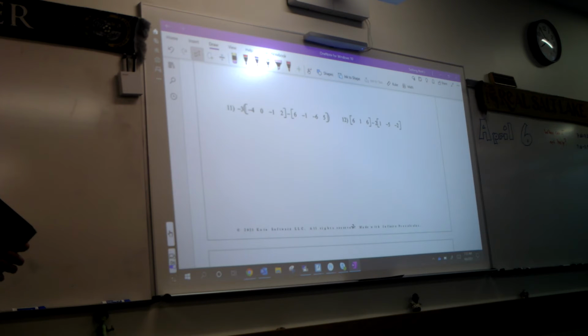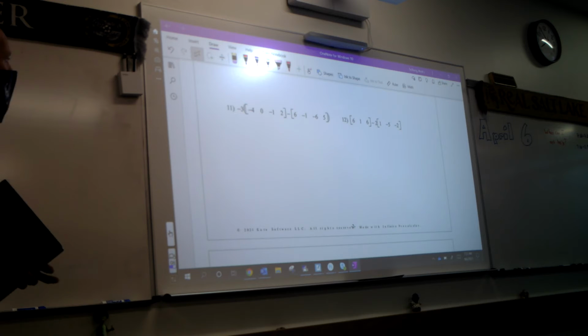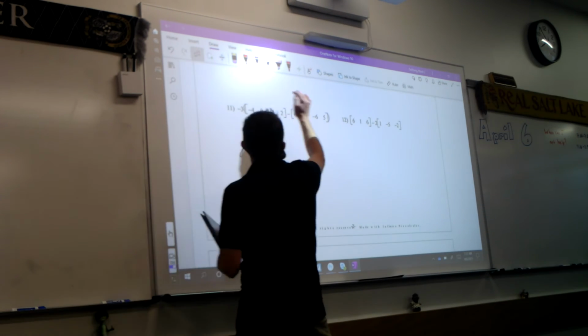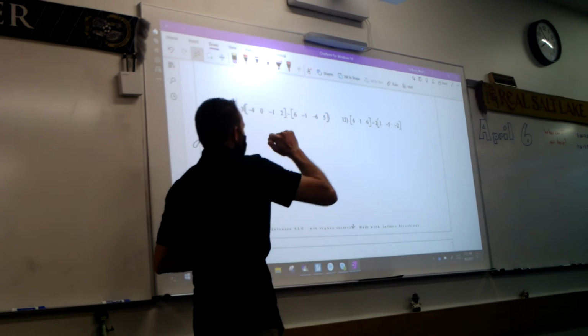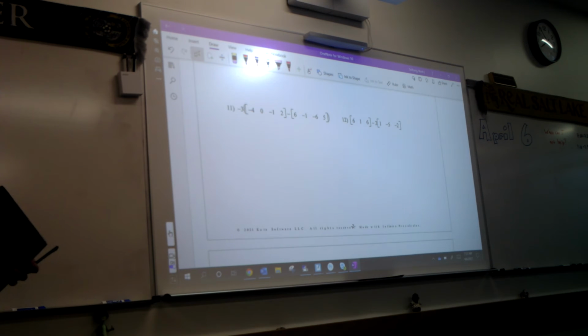So what's going to be our order of operations? What are we going to have to do first here? We're going to take care of the work in the parentheses, right? We're going to subtract, and then after we find the difference, what are we going to do? Okay, so cool. Kara, will you start out with that subtraction? First off, are they the same size? Can we subtract? What are we going to get when we subtract those?